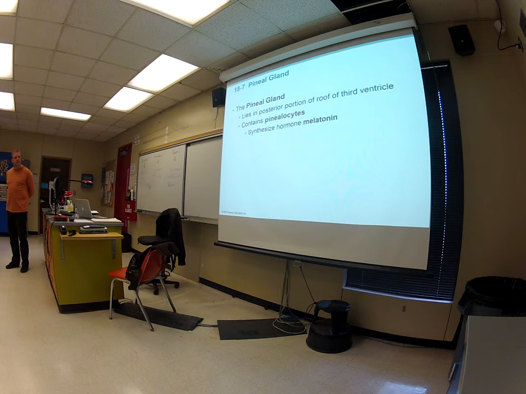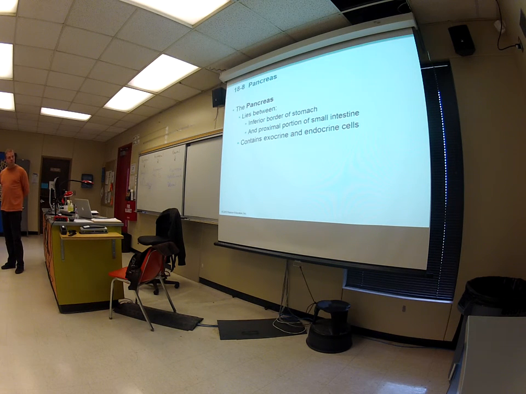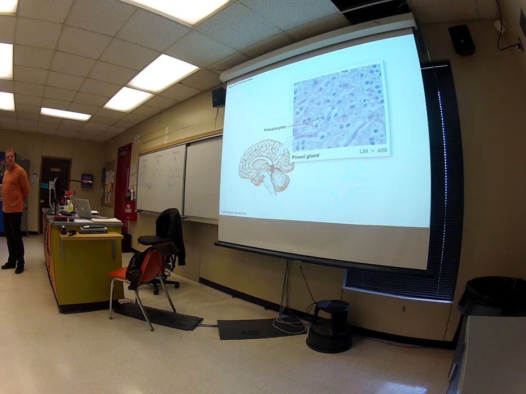Pineal gland. Okay, melatonin. What was the other hormone? Serotonin. Good. Okay, what does it do? Functions. Melatonin inhibits reproductive functions. Okay, protects against damage by free radicals, influences circadian rhythms. Sleep, wake. And I know most of you guys are sleepy right now, but it's time to wake up. Oh, there it is. In the posterior aspect, notice it's over by the cerebellum there. Saying, hey, look, this is where I'm at.